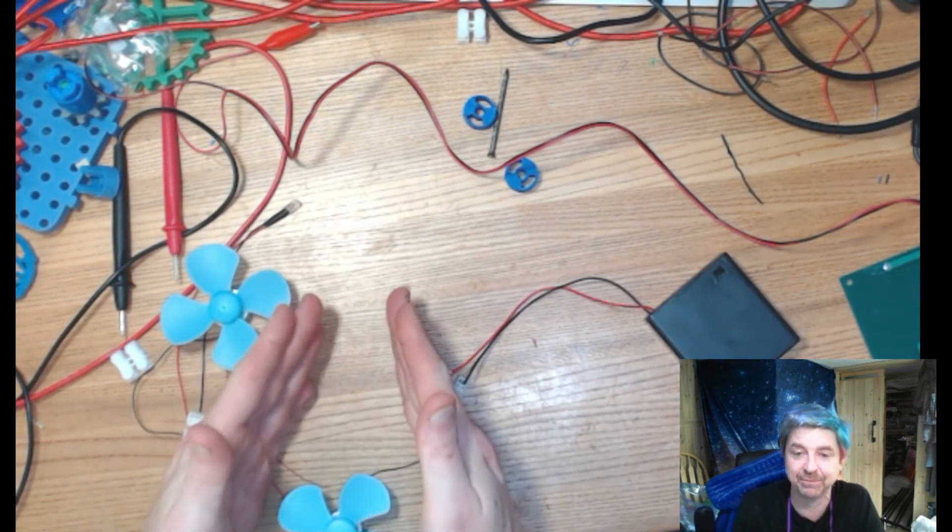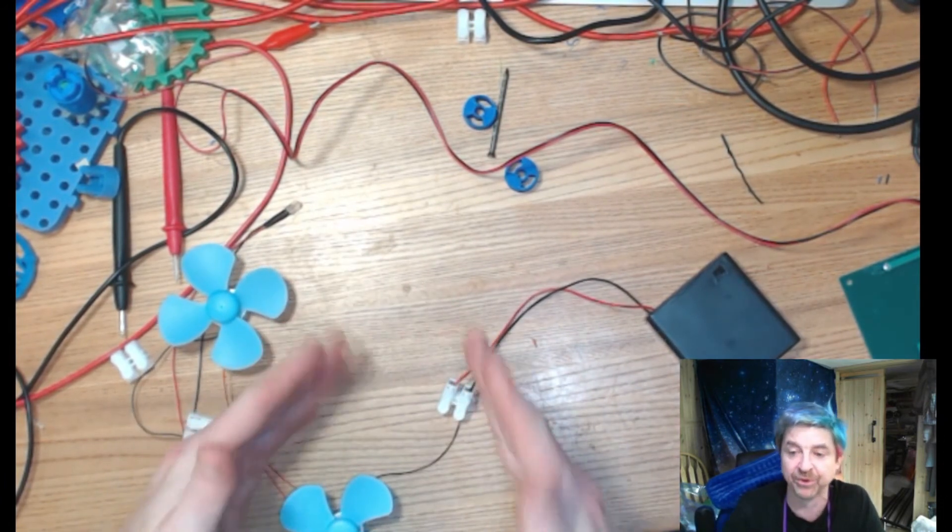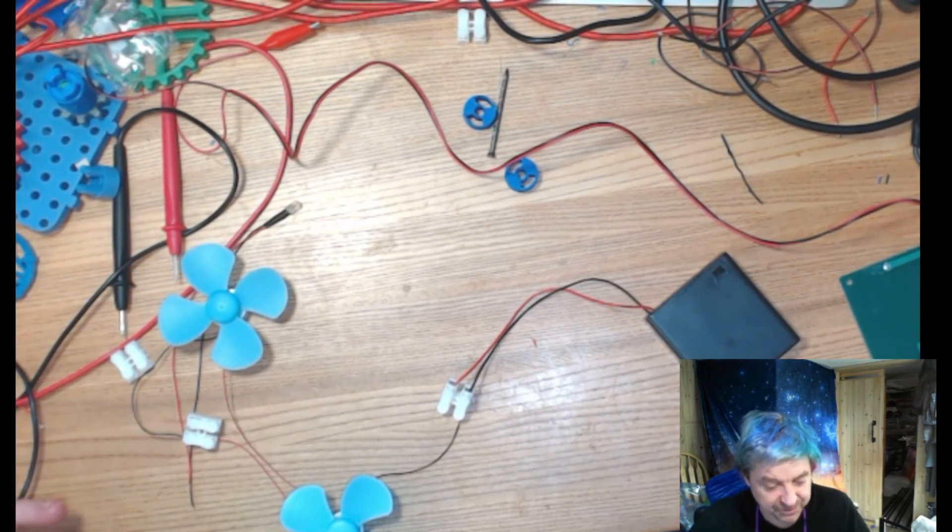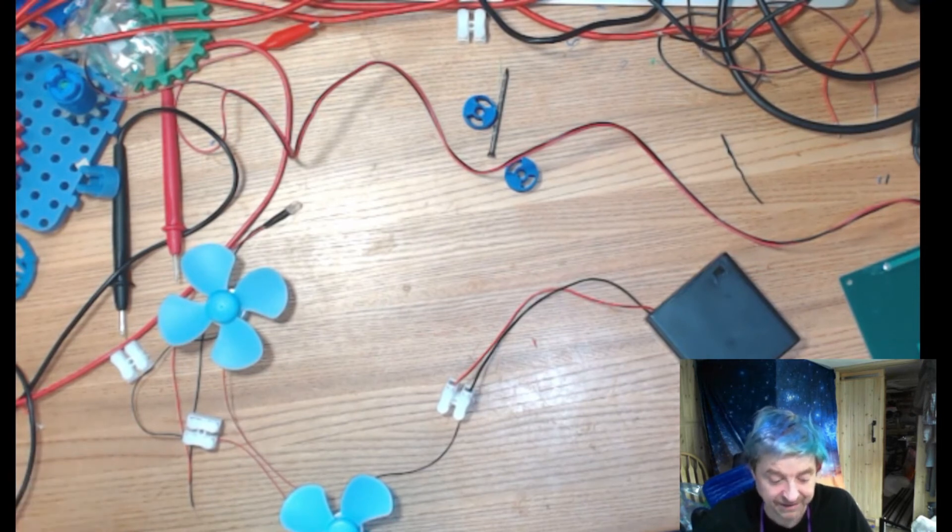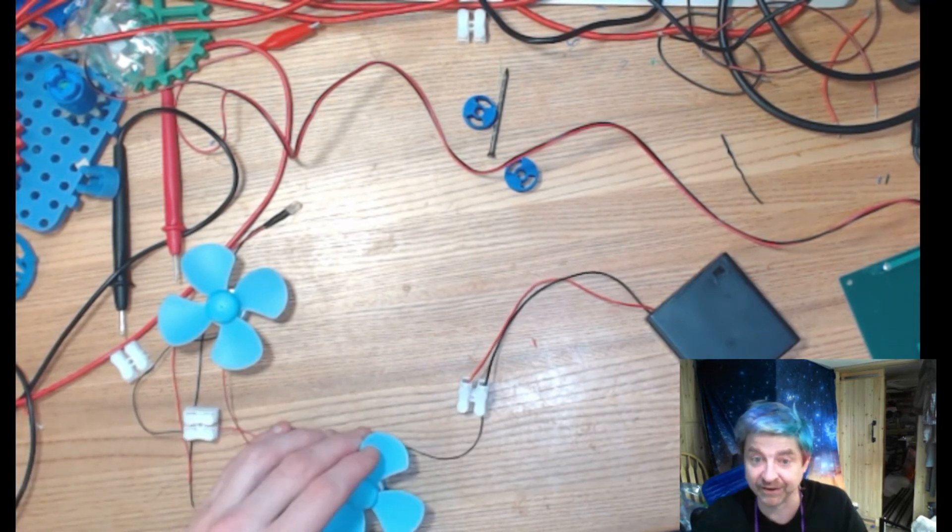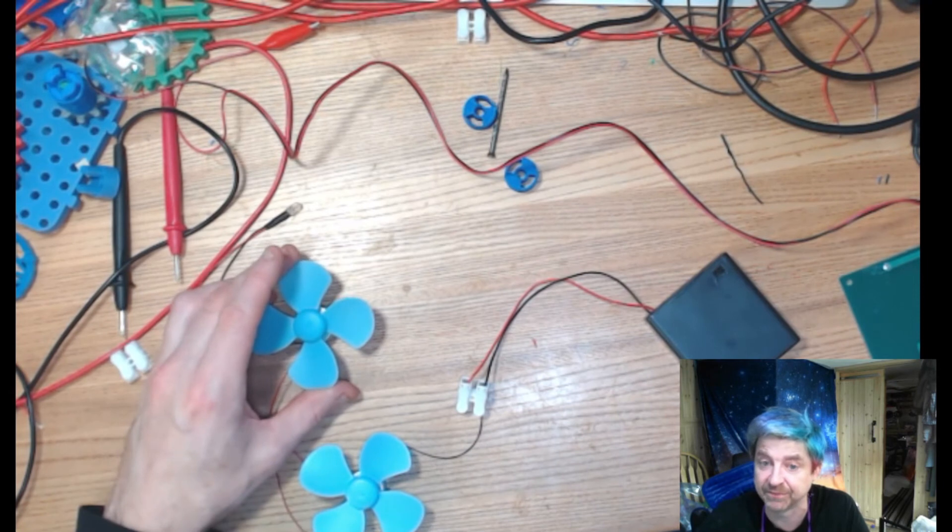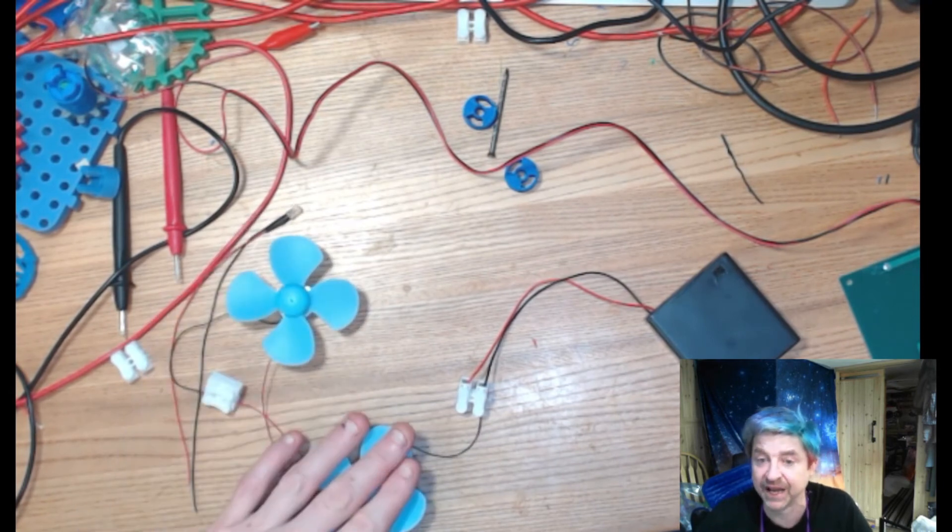So that means now I've basically put in an infinite resistor where I broke the wire. So the interesting challenge is, can I design a circuit in such a way that if I break a wire, one of my fans stays on, the other fan goes off?